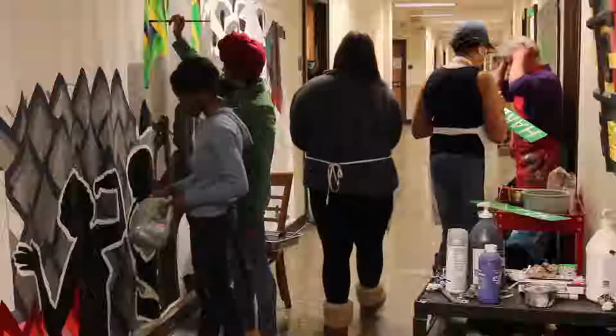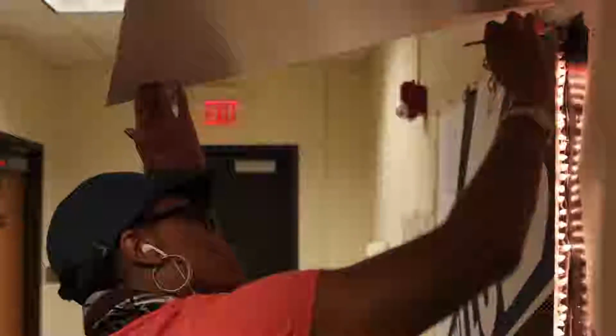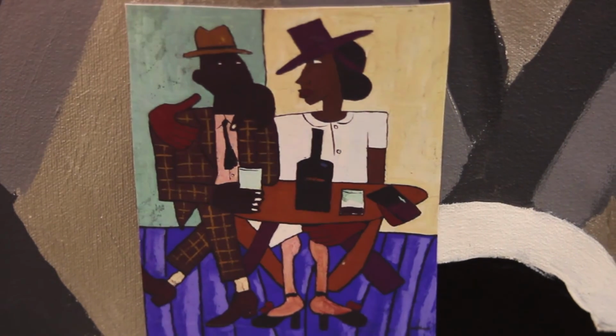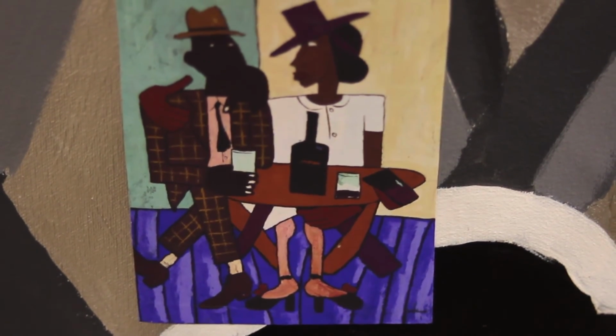I hope that part of the mural would share a perspective from African American artists and the creative period of the Harlem Renaissance, and what we as a community have given from that period, and also what we are giving even in current times.